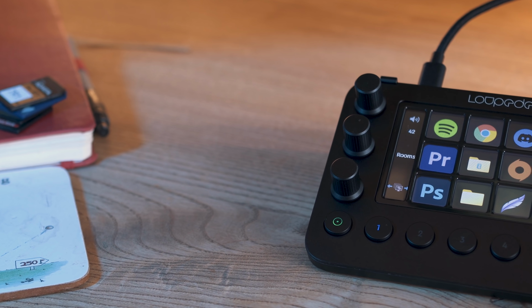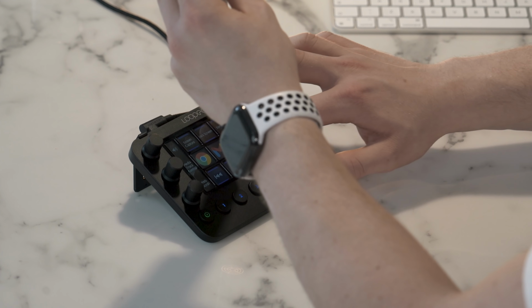This is cool. So basically what I said at the start of this video still absolutely stands. It's a Stream Deck on steroids. It's built really well and it's for creative use. You can go ahead and have anything you want on here, so you can customize it to your heart's content, which obviously I'm gonna be doing over the next few weeks to work it into my workflow, and then I can tell you my actual thoughts of it and if I think it's worth a place on your desk. But so far, so good. It's a really satisfying device to use.